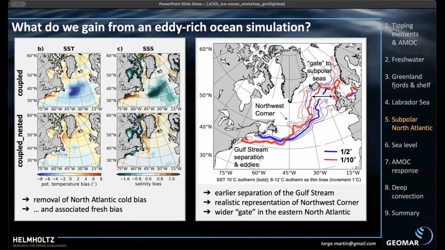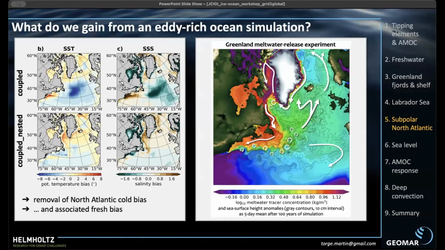And it's also a fresh bias, because if your North Atlantic Current is positioned too far south, you have too much of this cold, fresh Labrador Sea water in this region. Why do I say this? Because this impacts the heat loss and the air-sea interaction in this region, which is the key driver of dense water formation and basically preconditioning of the water mass that then might be affected by additional freshening from Greenland. That's what you can see here.